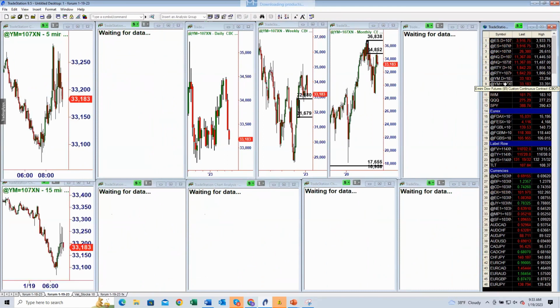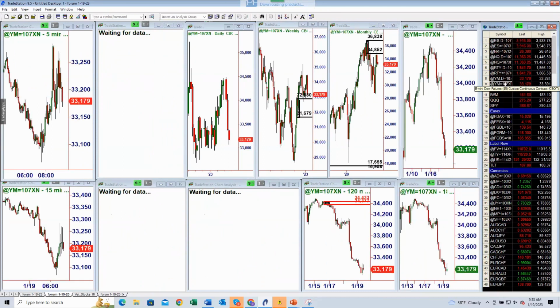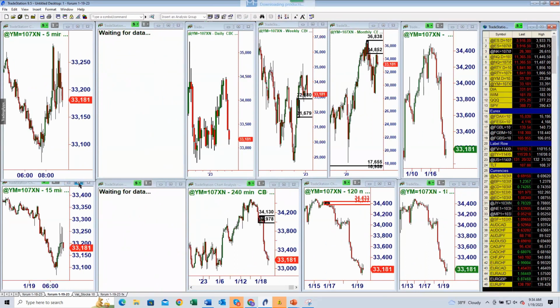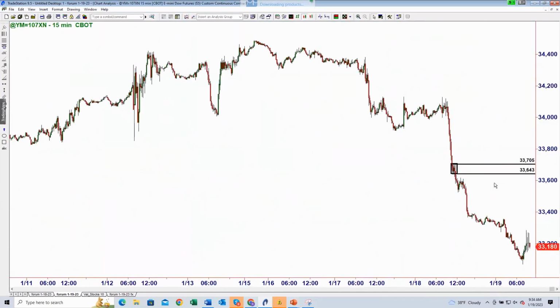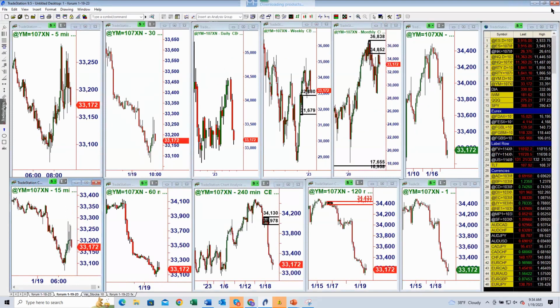It's basically the same scenario. Okay, we're going to see that we have our closest supply zone, I believe, is right here, the 33,643. Now, it looks like you trade or watch YM. The Dow is probably the weakest equity index market at the moment, but we do have this supply zone up here, 33,645. And then on the demand side, we would be looking, you know what, it's actually going to be quite a bit lower.